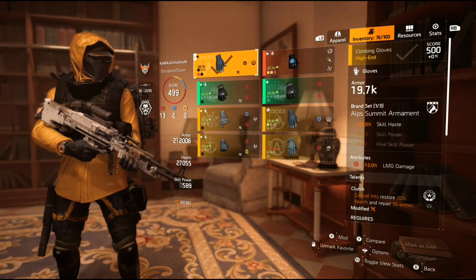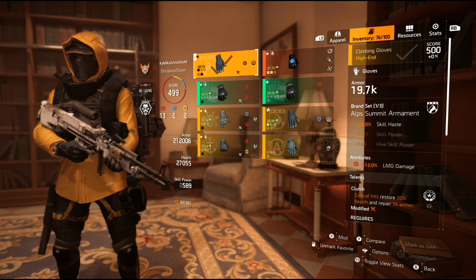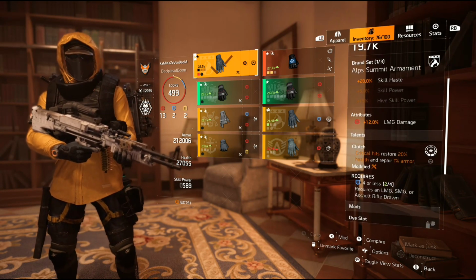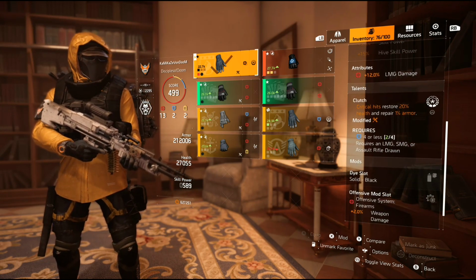Going down to the gloves, Alps Summit. These are climbing gloves. The reason for the climbing gloves is for the red mod slot. So with the Alps Summit brand set bonus, I'm getting 20% skill haste, attribute 12% LMG damage. Let's go. But the talent is pretty good.